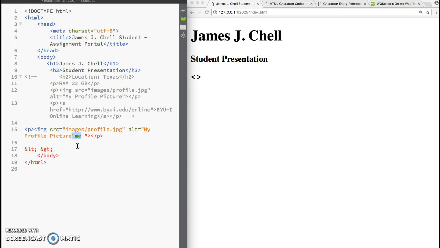let's close that out, is we will use another entity for that, and that's ampersand quot, and then you can put me, ampersand quot, and now that'll run.